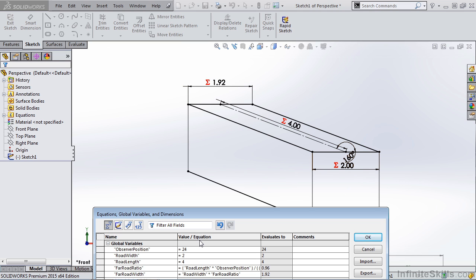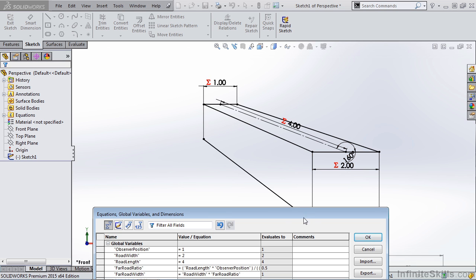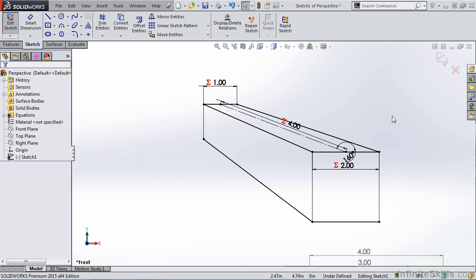So what this is telling me is that the higher the observer position number is, the farther away the object is, the less of a difference it makes front to back. Now, of course, there are specific examples of this where you're talking about great distances. For instance, looking at a road. If you're looking at a road, you're essentially taking a wide section that's fairly close to you, and that same width section is extremely far away, and it almost looks like it's going to a point. You really notice this if you're out somewhere that's extremely flat, there's no elevation changes.